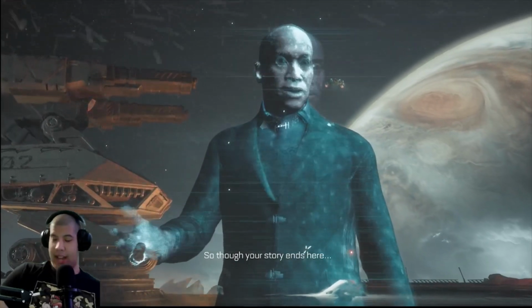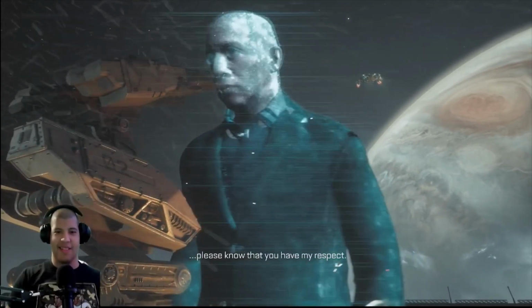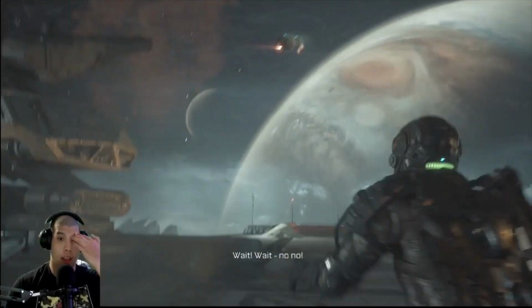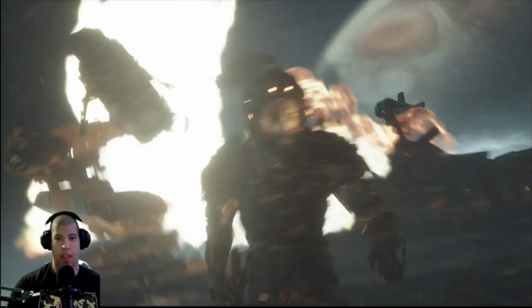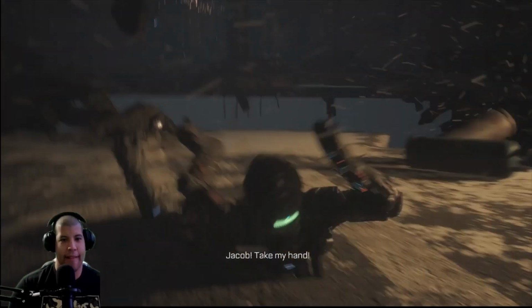All right, so I gotta get ready. Your story ends. All right, I have to get ready. All right, here we go. Wait. No. Go. Go. Go. All right, I'm gonna be tapping X right now. Jacob, take my hand. Yup, got you.